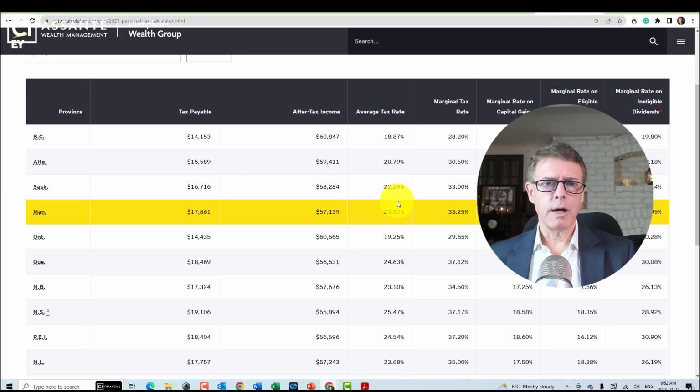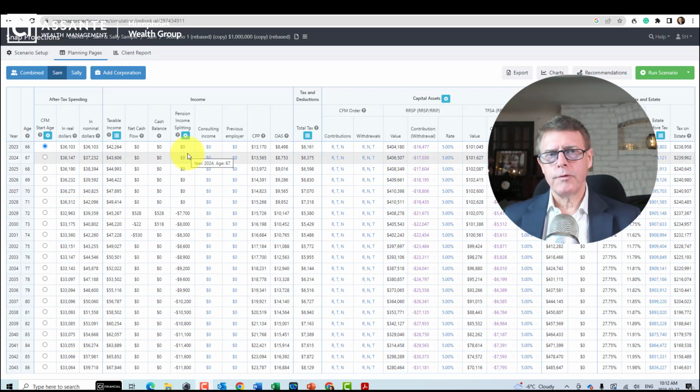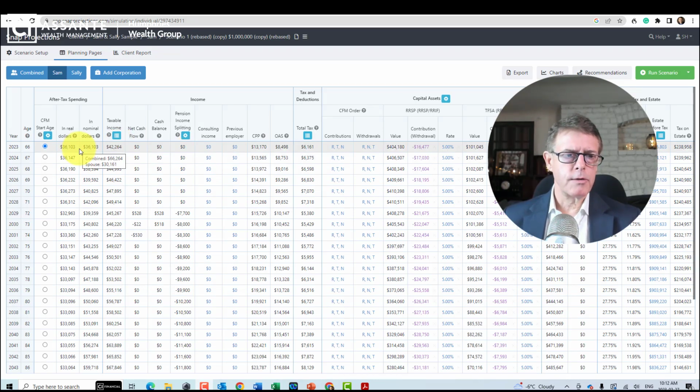Now let's take a look at a more detailed calculator, and let's go to that right now. I just showed you a very simplified calculator. Now what you're seeing is the back end to one of our financial modeling softwares. When we work with our own clients, we're taking into account every conceivable piece of information when we're doing the tax and cash flow planning.